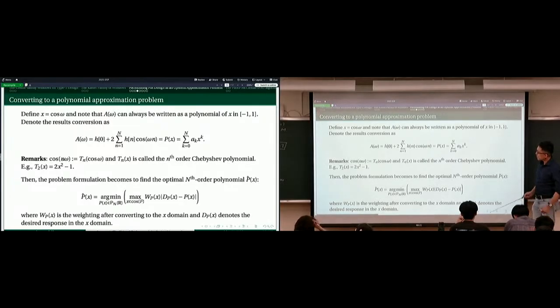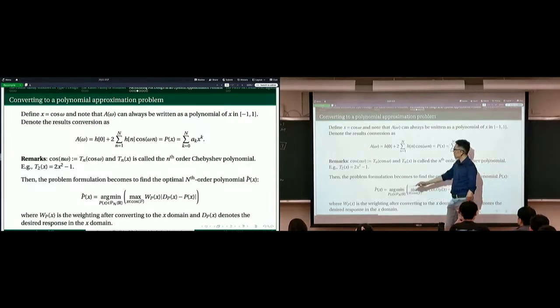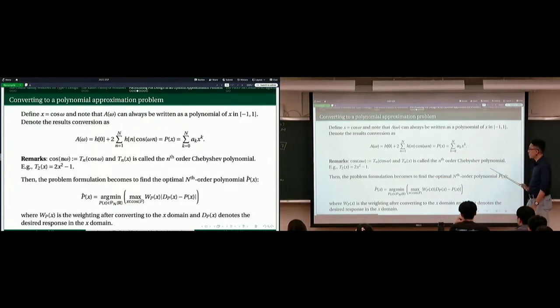The key step is to observe that cosine n times omega can be written as a polynomial of cosine omega. For example, we denote it as Tn of cosine omega, where Tn is called the nth order Chebyshev polynomial.